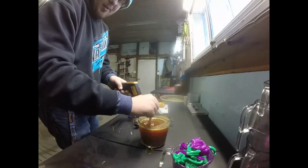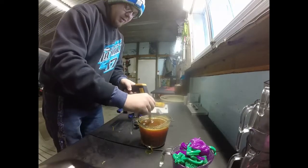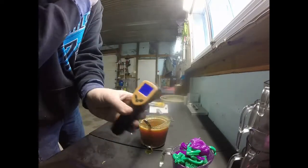So I usually won't shoot my plastisol if it's under 320 degrees. Right now it's at 297, so we're gonna heat it up in the microwave.